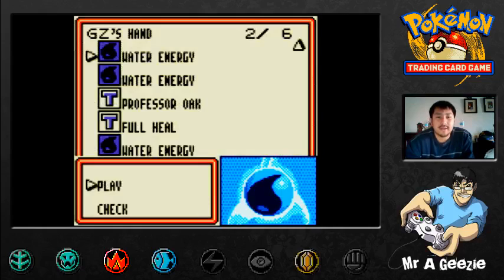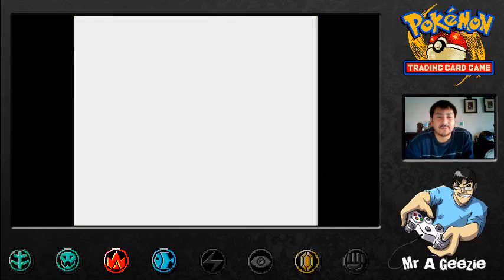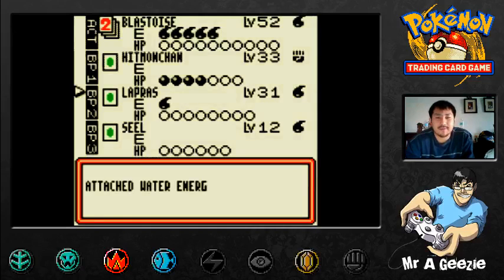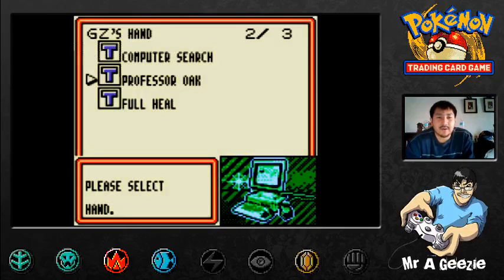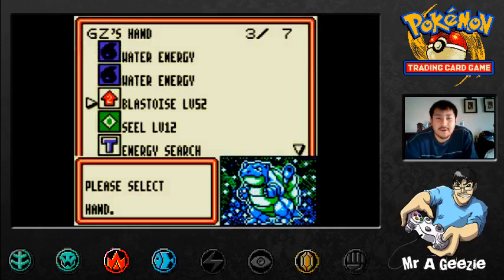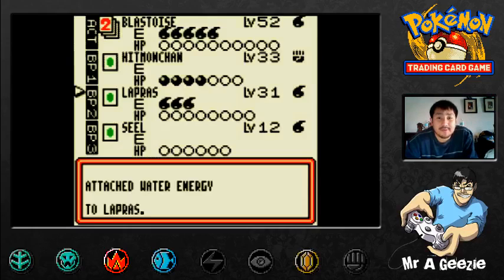Alright, let's pop this Water Energy card on the Blastoise. Pop this Water Energy card onto... who do I want to pop it onto? Put it on Lapras, because Lapras has got some health, yo. Do that again, right there, on the Lapras. And you know what? We're going to go ahead and use Professor Oak. Draw some more cards here. Bam! You want to talk about speed? Here we go now. There's 7 cards for us. Not bad, not bad, not bad. But all we got was 1 energy card out of it. No, we got a few. Alright, pop that one onto Lapras. Lapras is set.